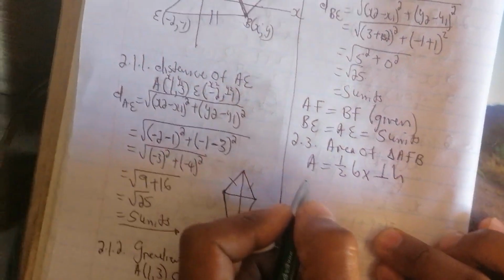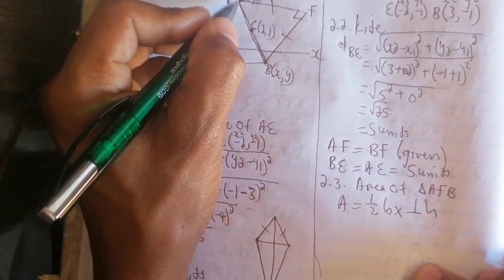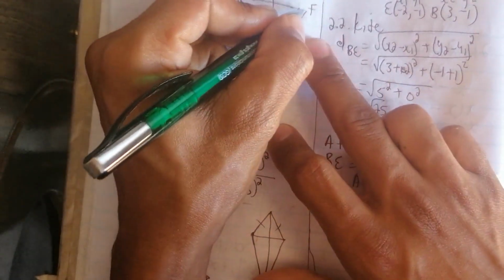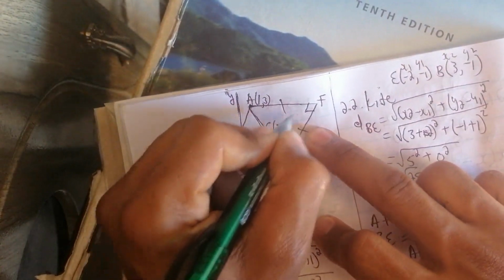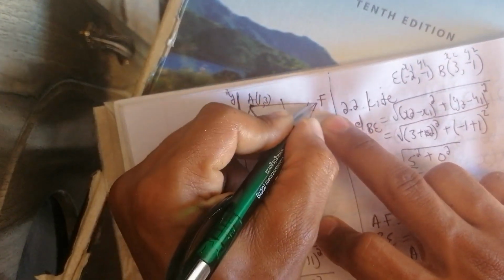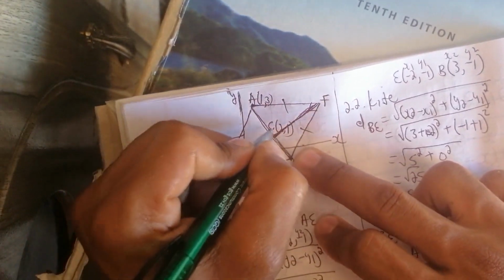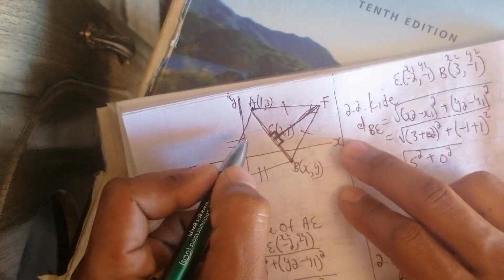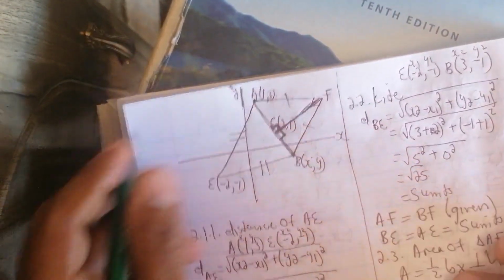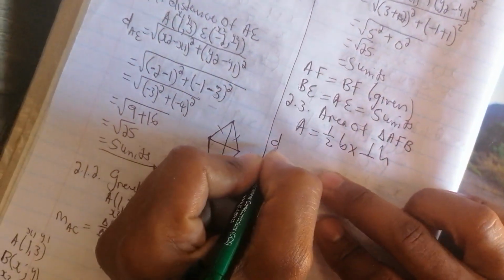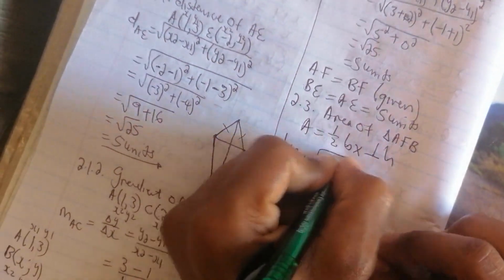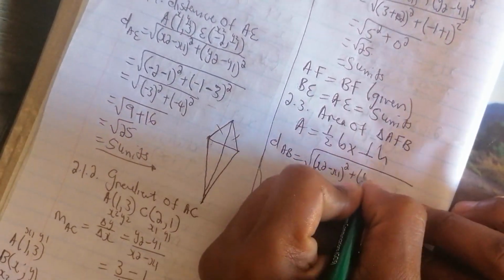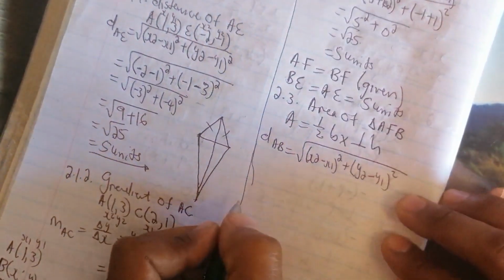Right, what we can do from here is to find the base. So meaning we need to find the distance of AB. Very important, that would be the base, and then we need to find the perpendicular height. Now this is what we have. Now if we do this in here, this will be our perpendicular height, because it produces 2 angles of 90 degrees. So I can find the distance here very quickly. The distance of AB is equal to the square root of (x2 minus x1) squared. That is our base, plus (y2 minus y1) squared.